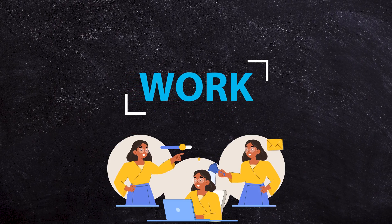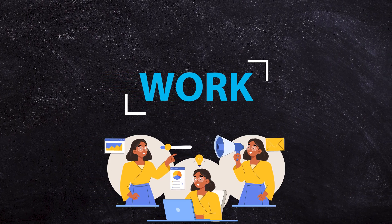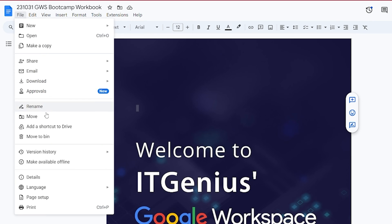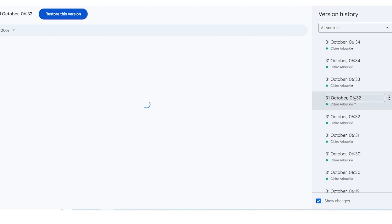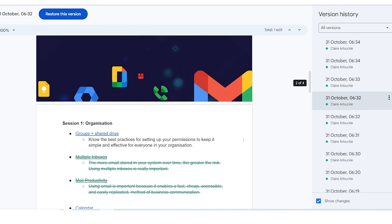Finally, we come to Work — and Google is really not just about planning, it's about execution. Google has amazing document formats to help you get more work done. Some of my favorite features of working with Google Docs are the ability to go back to any point in history with revision history and see every single change made to a document, right down to the cell level inside a spreadsheet.